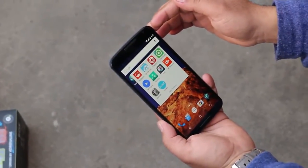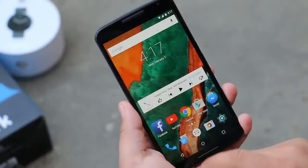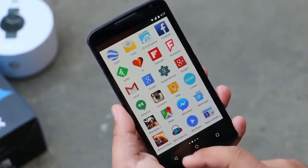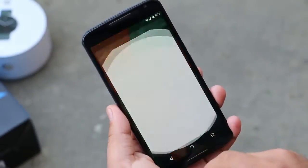Hey, what's up guys. In this video I will be showing you some of the apps that I use the most on my Nexus 6. Basically stock Android lacks a few applications, for example file manager, video player, etc. So in this video we will be talking about a few apps which will enhance the Nexus 6 experience. So without any further ado let's get started.